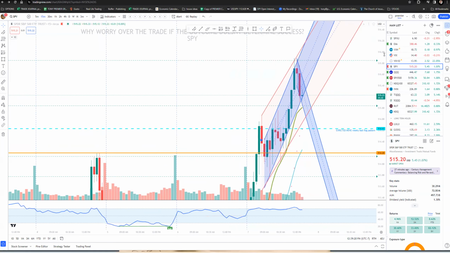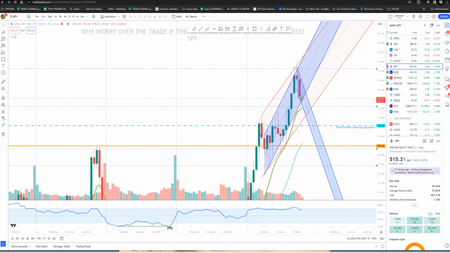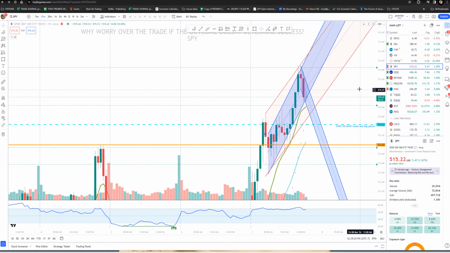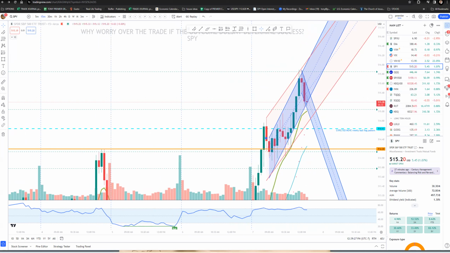So let's just see. This very well could be the bottom right here, and then it just starts to bounce. If I just did five of these, I'm trying to be patient. I want this to come down just a little bit more, but it might be worth getting into like five calls right now. Some options is what I'm looking at doing. You could do this with shares. Probably grab like five now and then five when it gets a little bit lower.